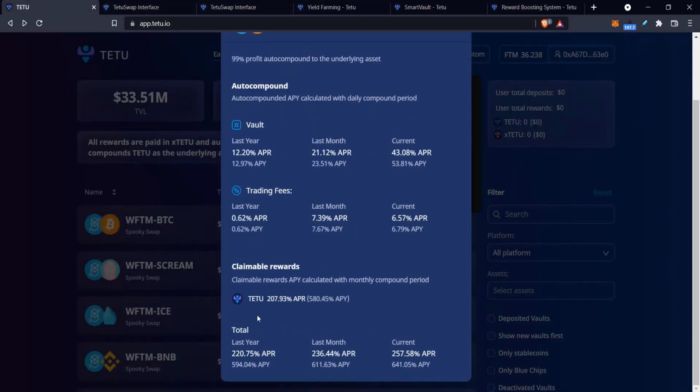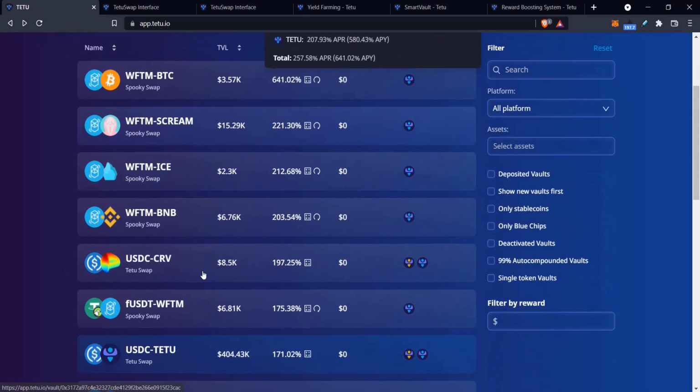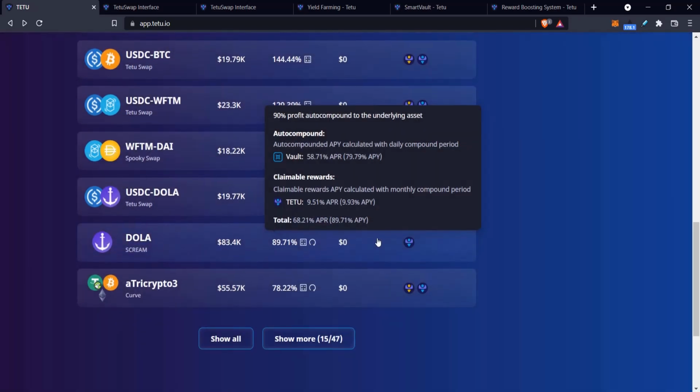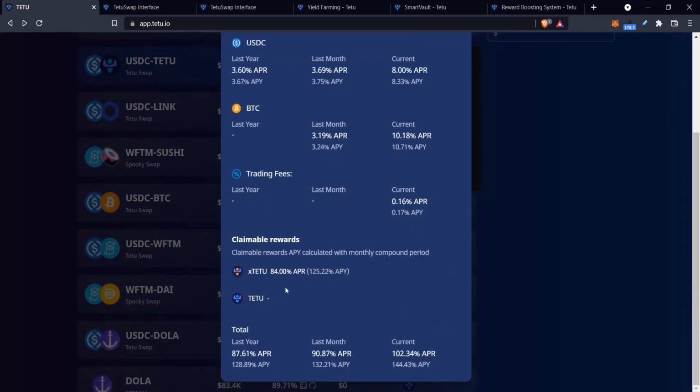And then there's one more thing. This one has 99. If I go to another one, let's try that single staking vault, this one here, you can see this one's 90. So 10% of it is taken and used for that buyback system. And as you can see, some of it is given as T2 rewards, some as XT2 rewards, and some as a portion of both. Now this one doesn't have anything, but it's possible to have incentivization and so forth.